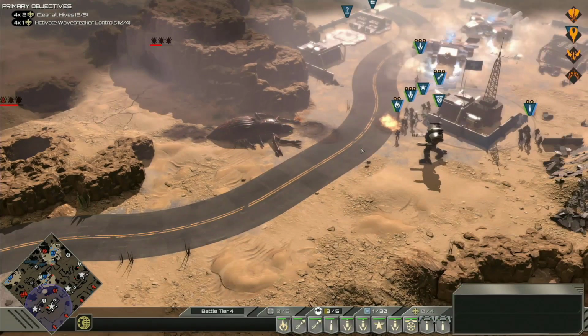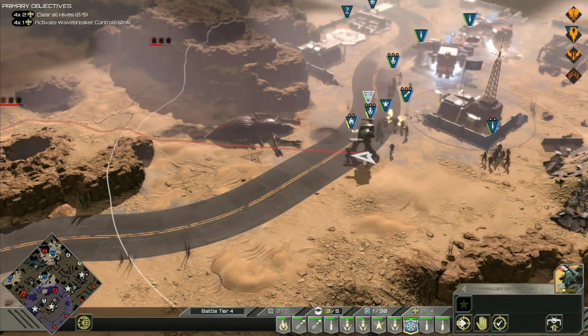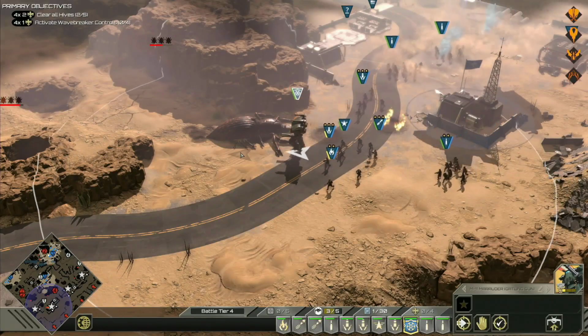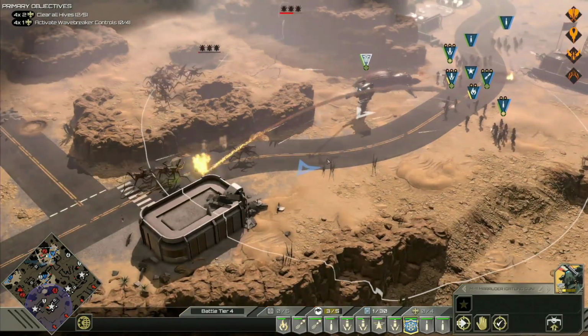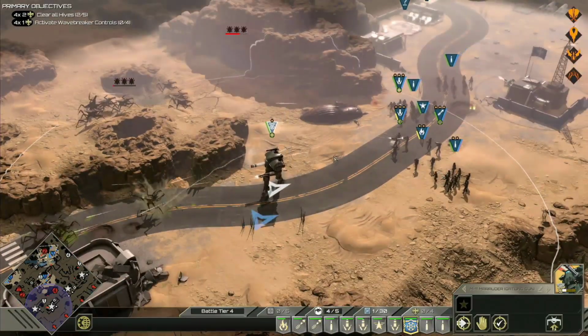Makes sense. Yes, so everyone's going to bring in the big guns now, literally. Yes. Yeah, I really love it. Yes, so he's going to secure this area from these bugs. These warriors are no threat at all to a Marauder.